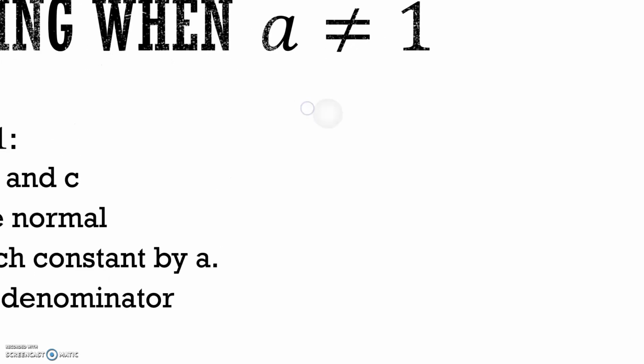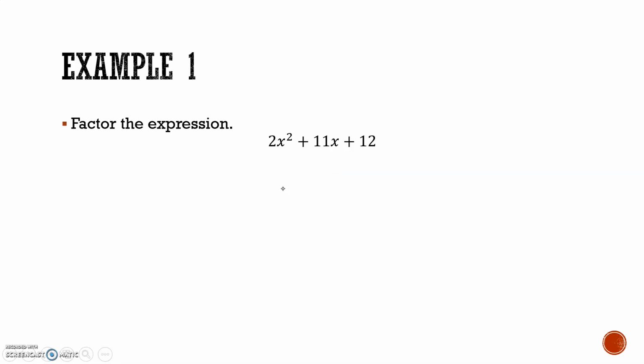So here we go. In the last lesson, I told you that the first thing we should look for is a GCF, and that's just a good habit to get into. It's something that I can scan really quickly. I can say 2, 11, 12, no GCF. This one doesn't have an x. That took me all of 5 seconds. So just do a quick scan for a GCF every time. But since there's no GCF, what I'm going to do is take this 2 and multiply it by the last term. So I'm going to get x squared plus 11x plus 24. And now this looks like the problems that we were factoring in the last lesson.